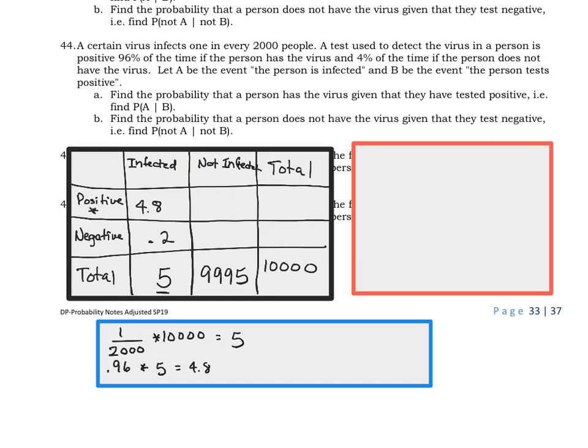All right, so we're still looking at the people who test positive. We've already taken care of the people who have the virus, so they test positive 4% of the time if the person does not have the virus. So if they're not infected, we are still on this first column of the positive testers. This time we need to find 4%. Again, we're going to move that decimal 2 places to the left, of this time the total of the non-infected, which is 9,995. And that gives us 399 8/10.